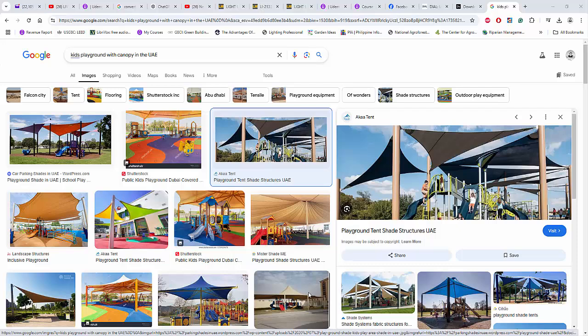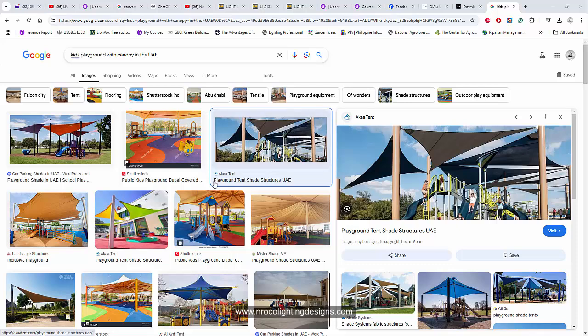Okay, so right now I am working as a lighting designer at KEO Insight, and one of the landscape architects asked me what is really the right way to light up the kids' play area with a canopy like this one. I mentioned that there are so many ways, but there are some considerations to do before we proceed.